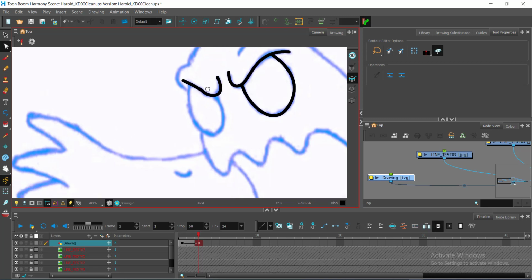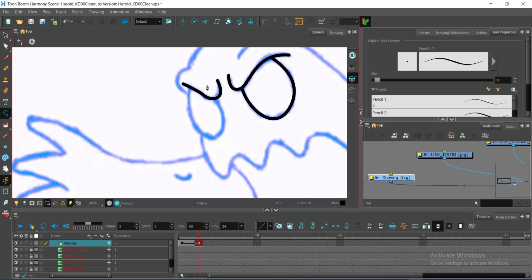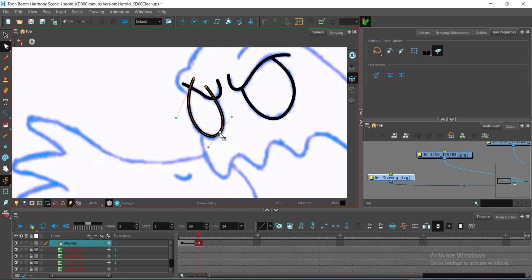For example, as I've been doing in our recent cleanup, I would always trace over or perform overlaps such as this, overlapping lines, and then just adjust them a little bit, then hold letter T and clean up the excess.